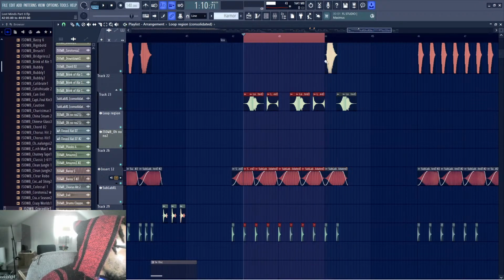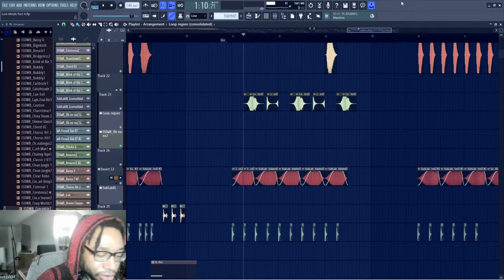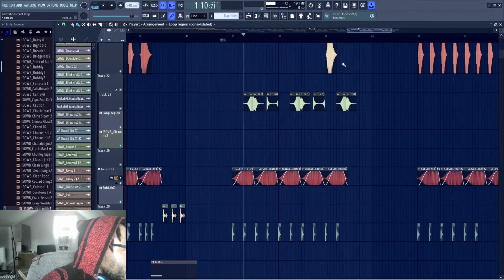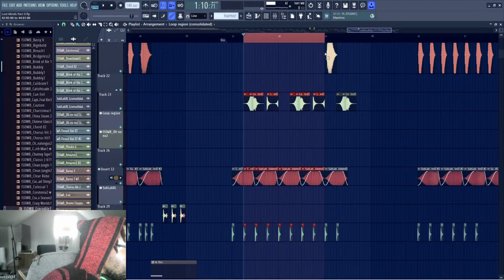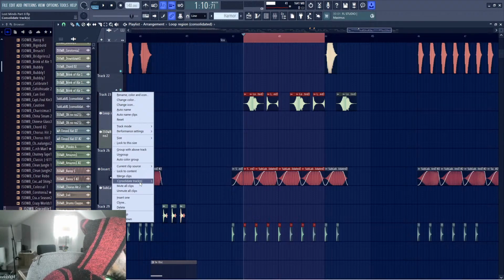I like this. So I'm going to sound design this later because I want to EQ a little bit, maybe add some tonality to it, and then take that out here and leave this as normal. I could also bounce this. This is probably the easiest way to do it actually. Consolidate this part now. Showtime.